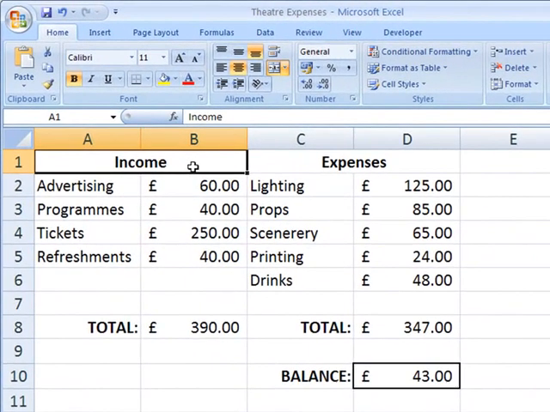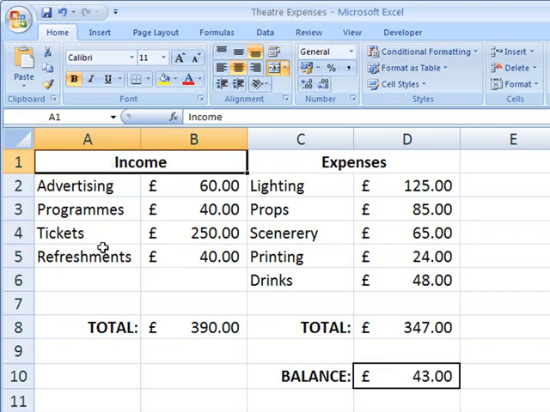Although most people are fairly familiar with the different formatting tools and features in Microsoft Excel, including highlighting cells, changing the font and the alignment and so forth, conditional formatting is less well known and yet an extremely useful tool. And in this tutorial I'm going to show you not only how to use it, but also why you would want to use it. I've set up a very simple spreadsheet here looking at the idea of putting on a play at a school, and a very simple income and expenditure spreadsheet.